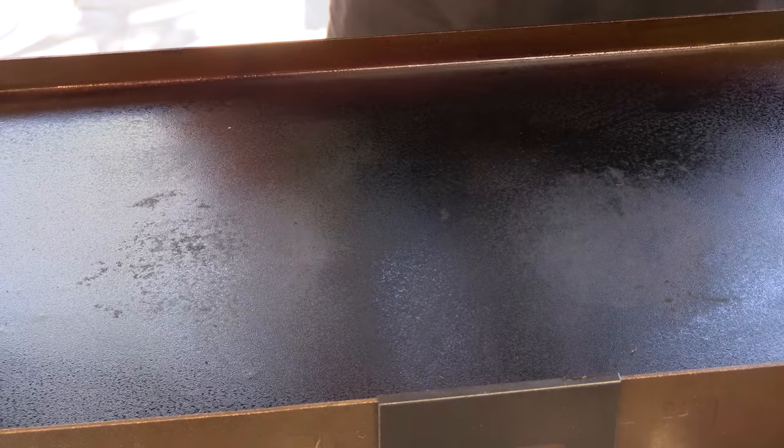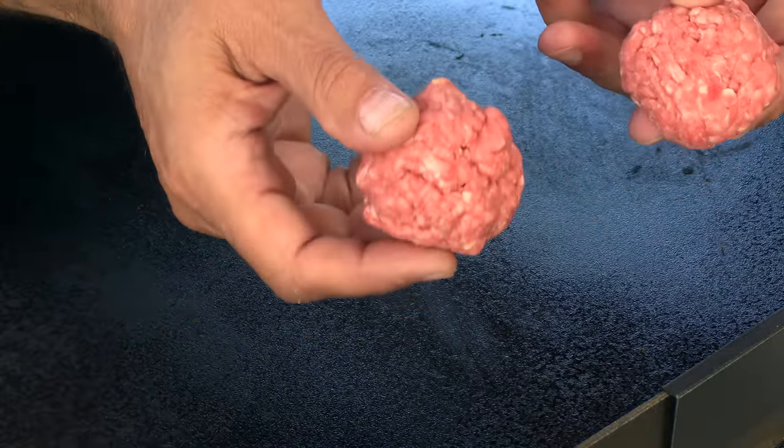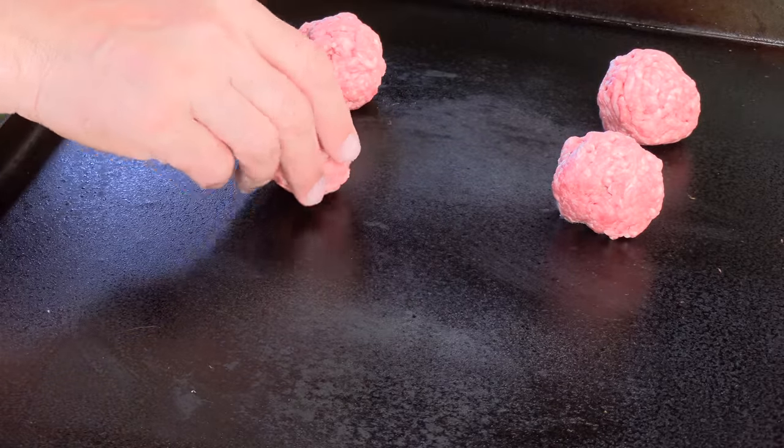Cooking on the flat top right now and it is turned down to low. I've done other recreations, including the Rocky's Crown Pub burger out of San Diego, where they're also using a really low temperature. I think the reason is it's easier to manage a ton of hamburgers at low temp. We're cooking below the Maillard reaction temperature so we're not going to get a nice caramelized sear — it's going to be more like a steamed burger, juicy and beefy. I'm using 80/20 ground beef and these are two-ounce meatballs.